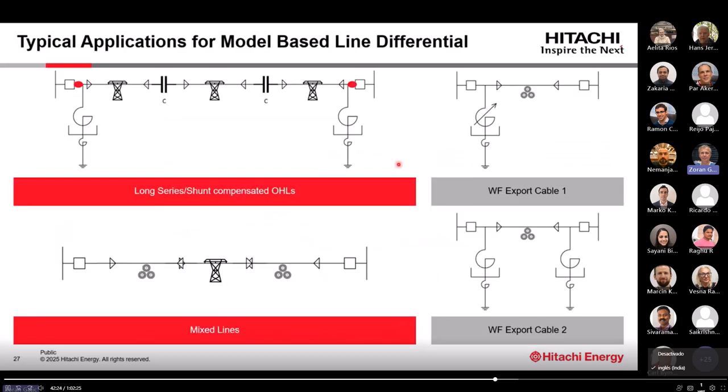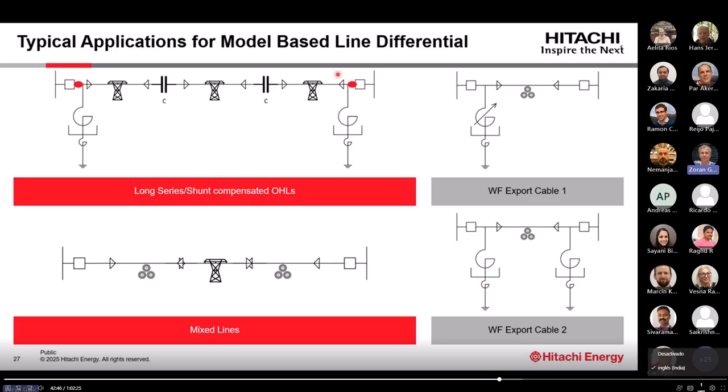Regarding the application, this is, let's say, some typical application. Mixed lines, export cables, and you can have them with variable shunt reactor or with fixed shunt reactors. We support the fourth reactor for all of them. If you don't have it, you just enter 0 and 0 for R and X value here.